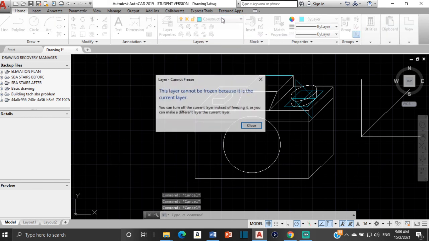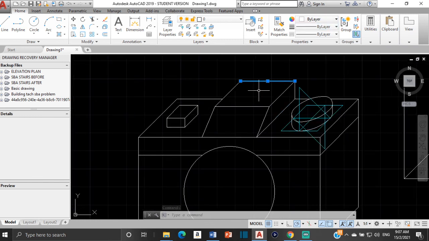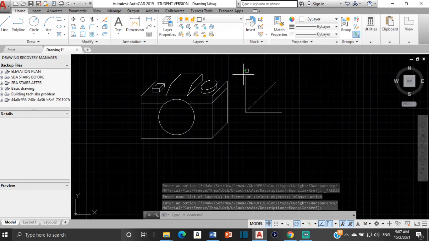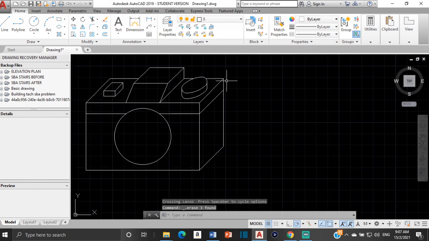Alright, so let me just do this. Okay, alright, let me change this to the 0 layer. Oh, it is in the 0 layer. Okay, good. There we go. Let me select this, and then let me freeze this. Alright, nice. Now, there we have our finished Cavalier oblique camera.